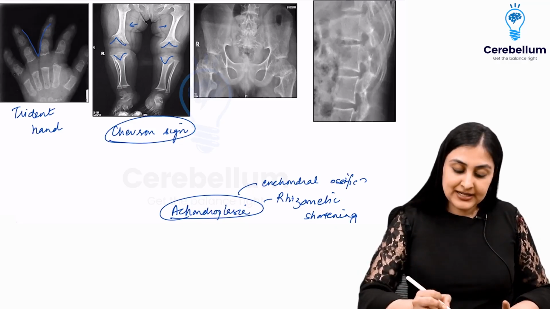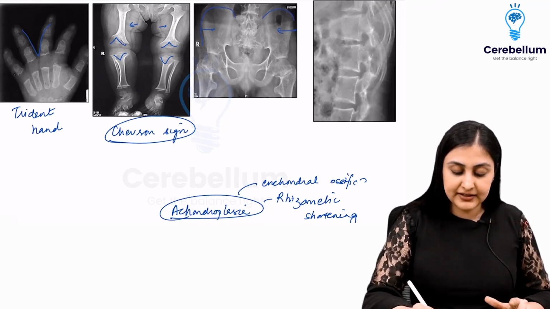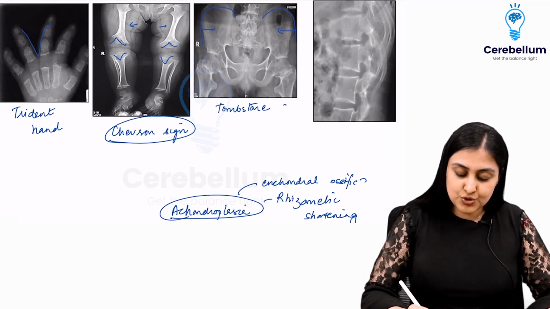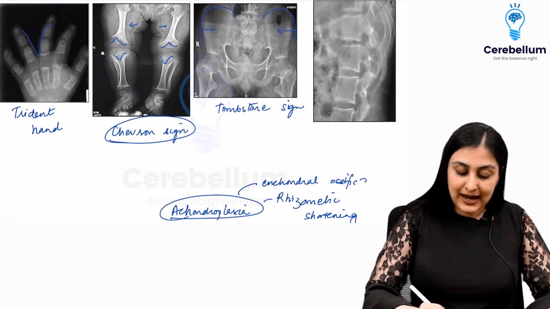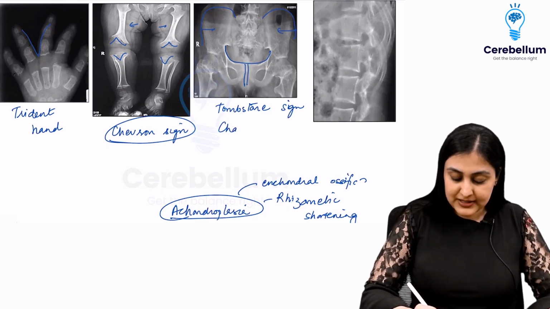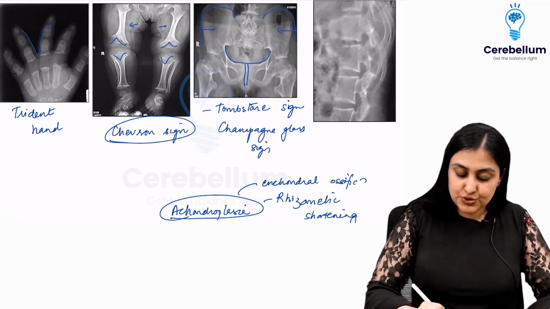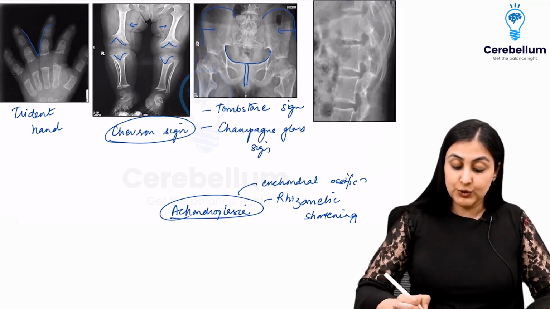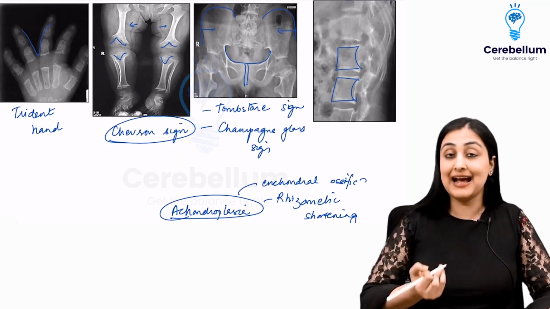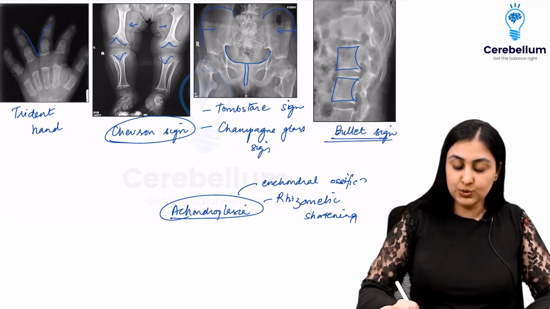When you look at the pelvic X-ray, look at the iliac blades. The iliac blades are flattened here and widened like a tombstone. So this is called the tombstone appearance of the iliac blades, and the pelvic inlet here tends to look like a champagne glass. So that is the champagne glass appearance that is seen here. So tombstone sign, champagne glass sign, and when you look at the vertebra, look at the posterior margin. There is this posterior scalloping here which is called the bullet sign. Alright, so they start to appear like bullets.